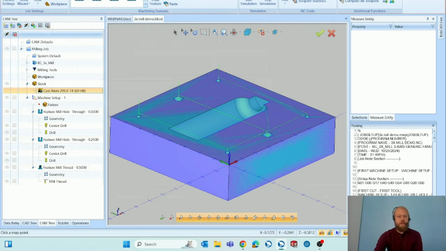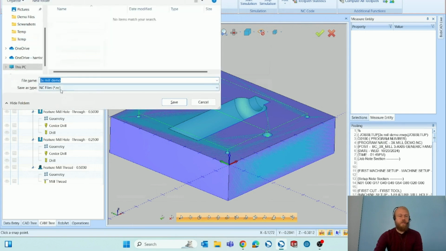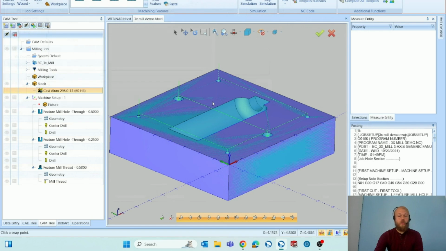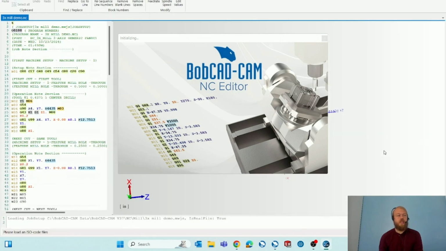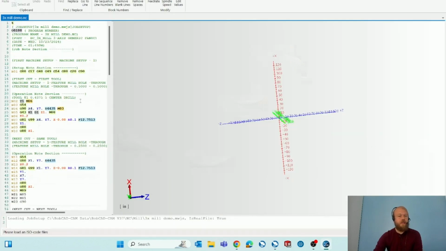I would right-click here in this window and go to Save As, and I can save that G code file as file extension .nc, or you can change the file extension in here if you need to, but then you can save it onto a flash drive, load it into the controller of your machine. If you have an older machine, you can also right-click in this posting window, and we have our NC editor. This will load the G code in a new window where you can modify the G code if you want to here. You can see the nodes here are in green, XYZ moves are different colors.